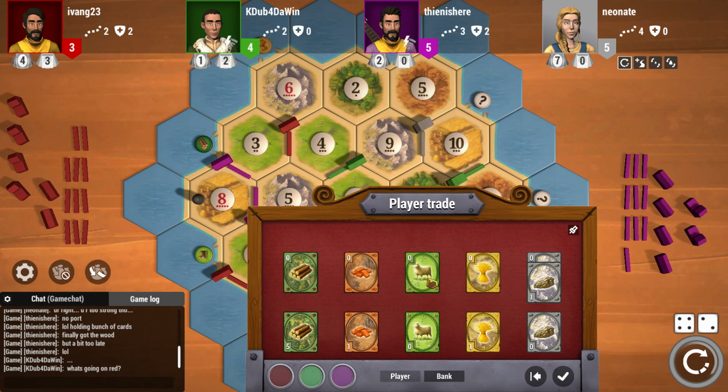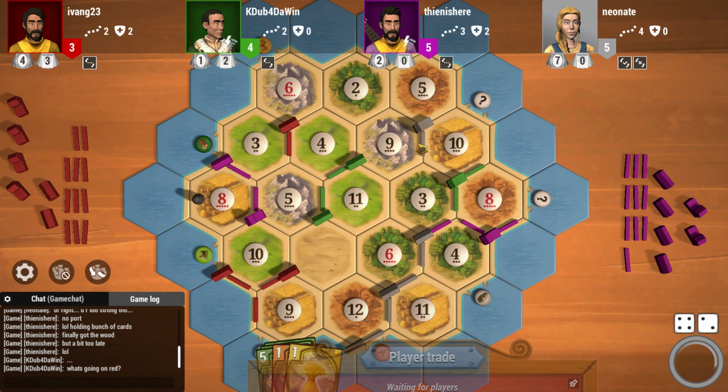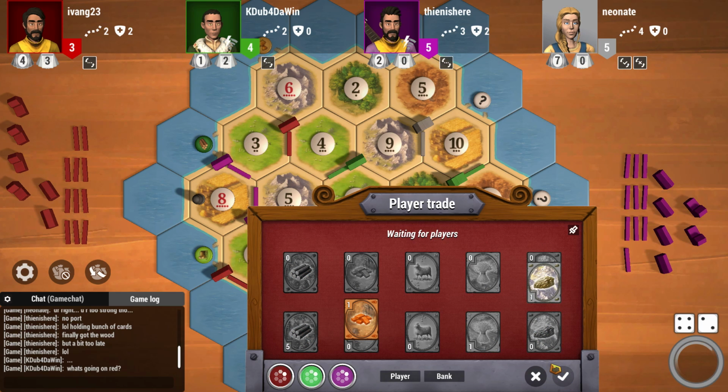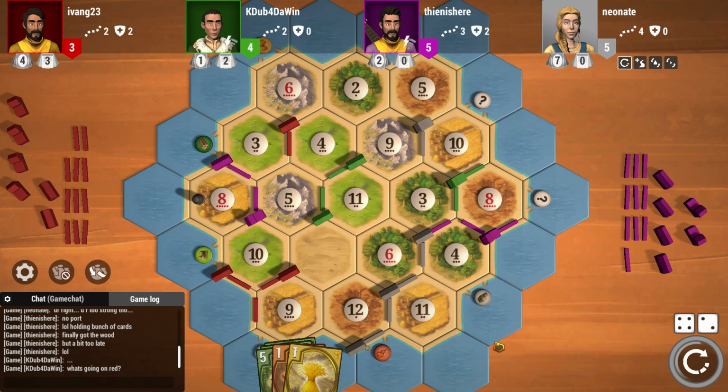Let me see if I can get something for a wood. I don't know what I'm going to do here. I guess I could city up again if nobody's really going to stop me. Purple wanting 2 cards. That's not going to happen. Let me see if I can do one card. I don't really want to trade the brick, but let's see what purple wants to offer. He's got 2 cards. Okay, so he wants a 2-for-1. Man.